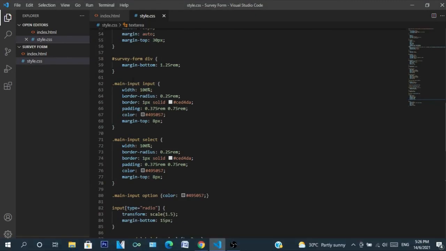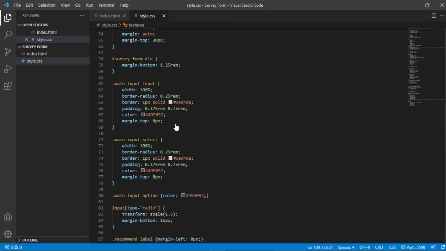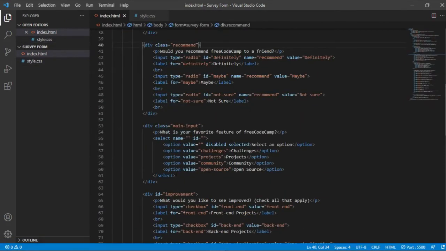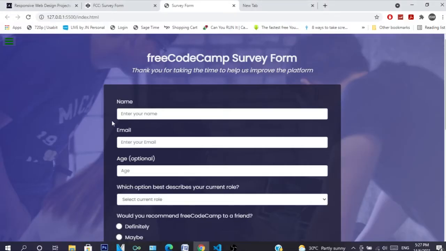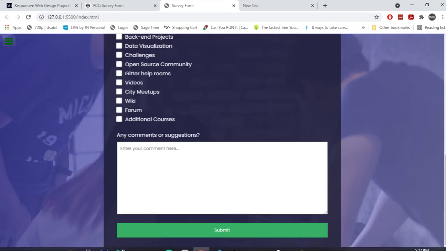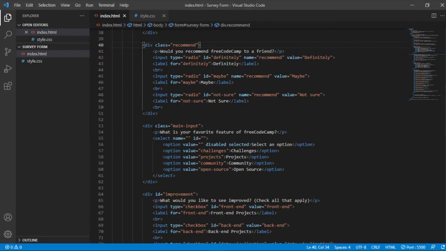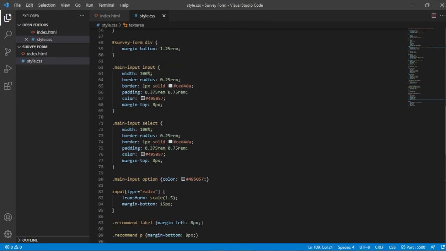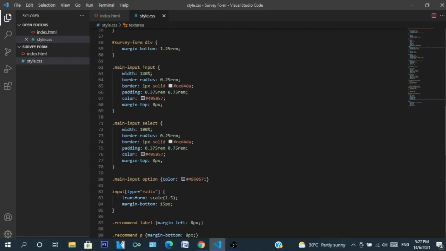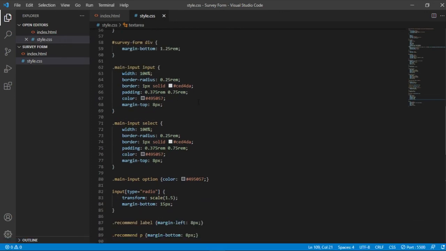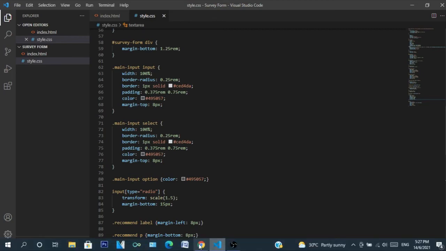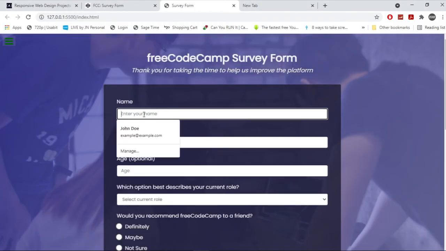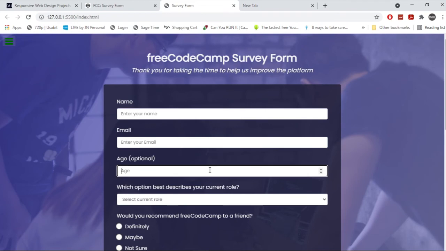Afterwards survey div, margin bottom, that's like all of the divs right here. All these divs leave a space automatically. Then afterwards main input, 100%, border radius, border, padding, color, all that right here for all the inputs.